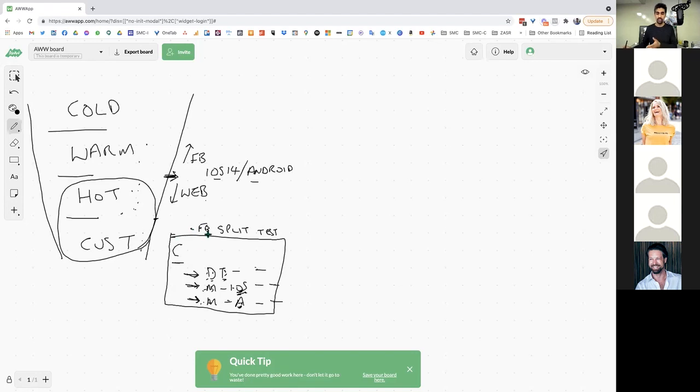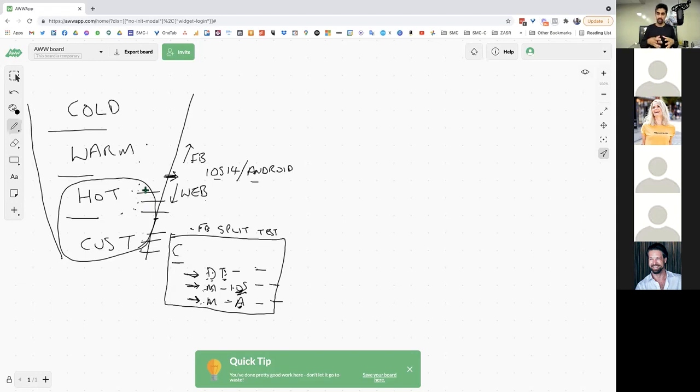Then the second question is, all right, now my data is in fact infected. I was going to say infected, impacted. What do I do about that? Well, when it comes to your audiences, first of all, there's a high chance then that you're missing out on retargeting and you're missing out on existing customers if people have actually opted out of iOS 14.5 onwards, and that's impacted your accounts. So for example, when you're running your retargeting, let's just say you're retargeting anyone that's visited the site in the last 14 days.